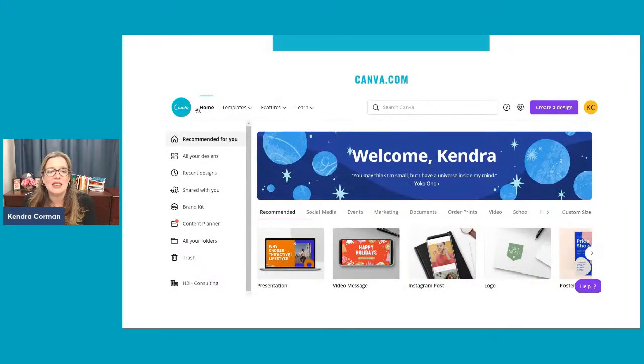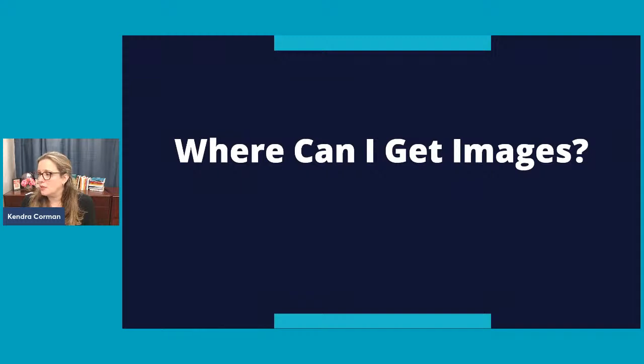Okay, so this is Canva. This is an old shot of the dashboard. So welcome, Kendra. You can click up here in the create a design option, and then you can also just go ahead and pick whatever it is that you want to create, which is pretty neat. You can access your recent designs and what's been shared with you. And even if you create for social media, you can actually schedule things in here to post, which is pretty cool.